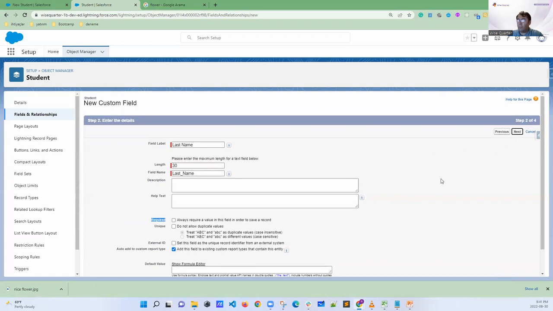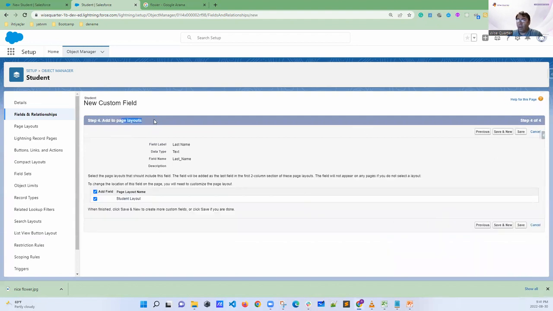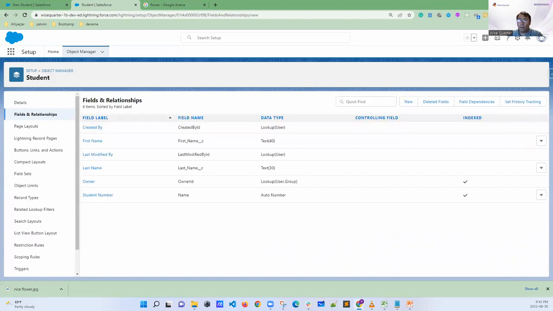Let's go next. Now, you see security. You are going to learn it later, which means pass. We will say next. Page layout. Don't think too much. You are going to learn it later and save it. Now, I have last name here.